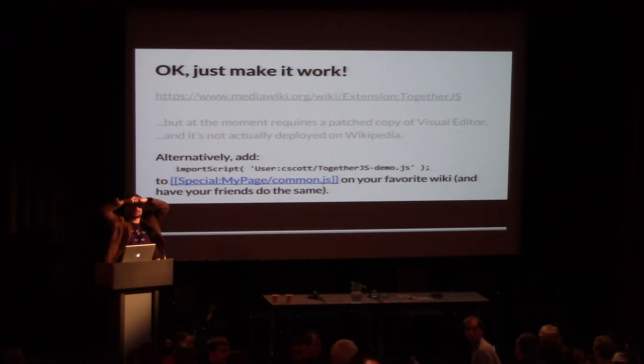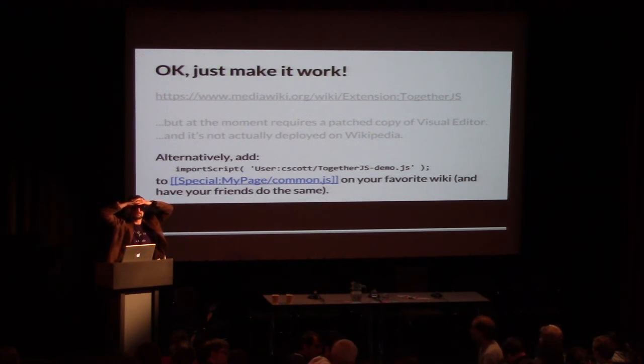I was just gonna suggest that the context in which I've done real-time editing, which I think this would be really useful and usable right now, would be in edit-a-thons. Also where you have edit conflicts that are relatively rare because you're all sitting around. And I've done a lot of real-time editing in things like Etherpad or Google Docs, but usually on new articles which are being created, and doing it with existing articles is a pain.